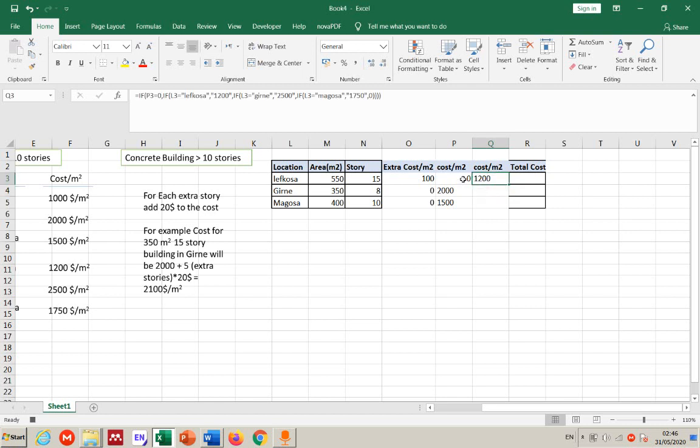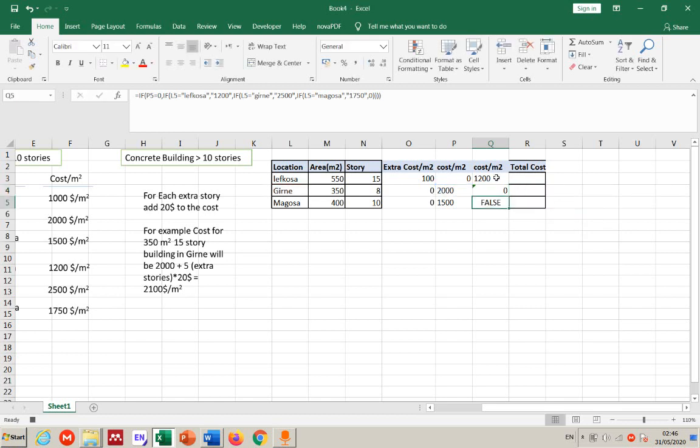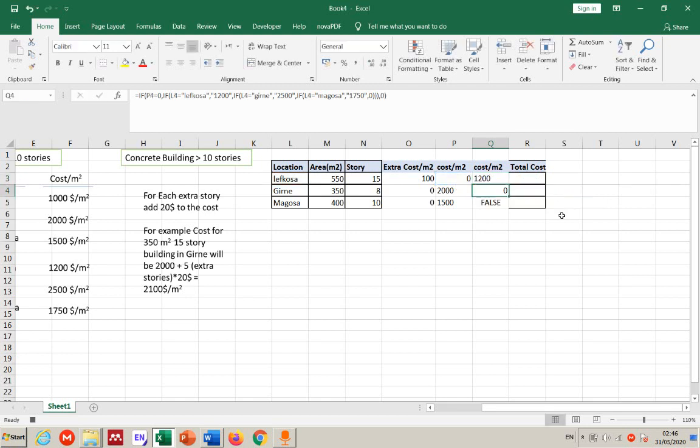Now only the one that will be 0, the value will be found. The other one, right, where is it? Okay, this is logic, value if true. We can put 0 for the last part as well, so the value false will be 0 as well. I'll just keep it here for the first one as well, 0, so that false is okay as well, but let's say I'm making it 0.